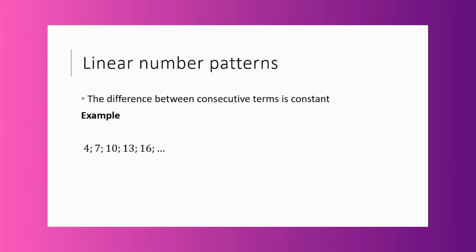In grade 11, we still do linear number patterns like we did previously since grade 8, but the new part is quadratic number patterns. But before we get to that, we're just going to recap our linear number patterns. So we know it is a linear number pattern if our first difference, the first time we find the difference, is constant. So what I mean by first difference is from here to here, you are adding 3, then again adding 3, and so forth. So every term here in this number pattern differs by 3. This is called the first difference.